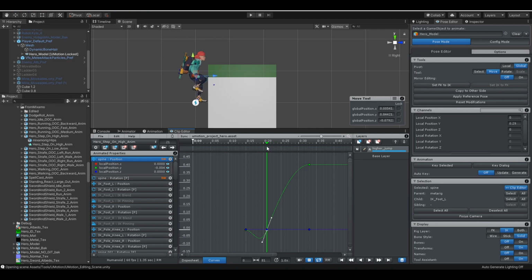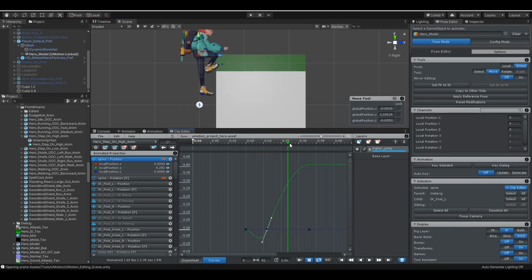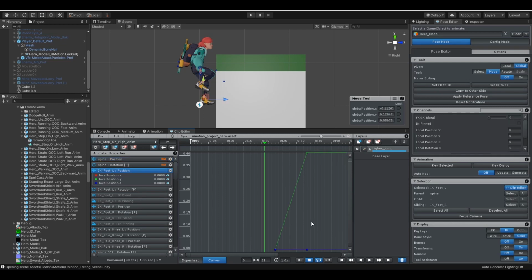So what's happening here is from frame 21 on, she's stretching out the leg. Maybe just a little bit too much. And actually, we have keyframes there, right? So we can deal with that.